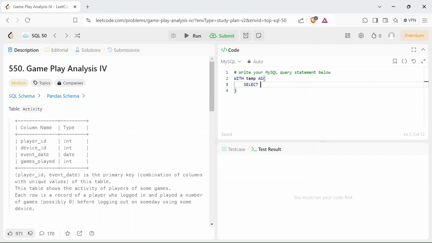This is the logic I'm applying, and for this I'm taking player ID, and we need to find the minimum event date, then only we'll get the first date on which a particular player logged in. So for that I'm using min, marking it as first_login_date.